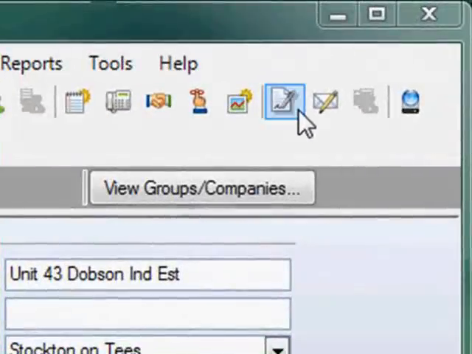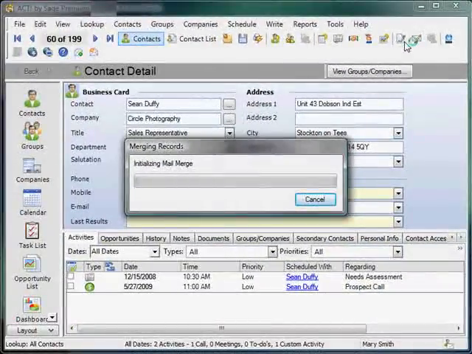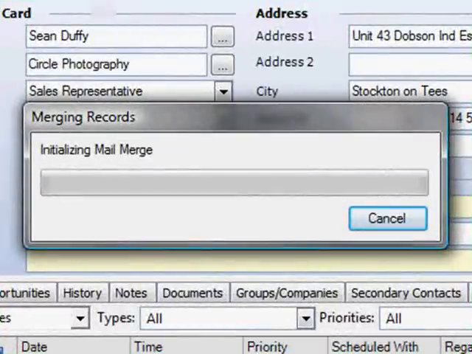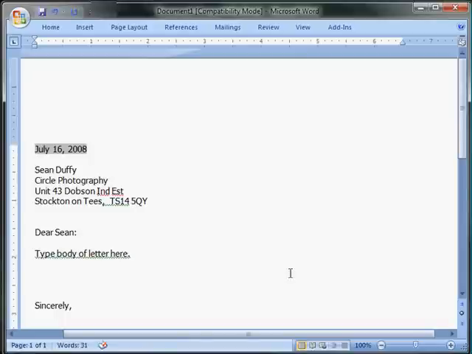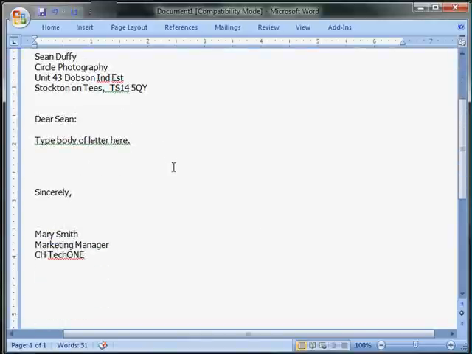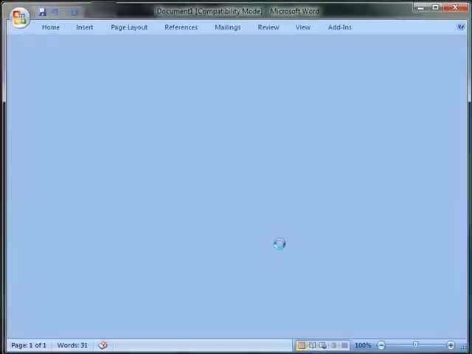Mary learned she can run a simple letter template by clicking Write Letter off the toolbar. What happens is that goes out and merges with the configured word processor of choice. In this case, it's Microsoft Word, and merges the template, and the results come up here. And you'll see the name of the customer is at the top, her name's at the bottom, and the body of the letter is here for her to customize. Now, they're a document-intensive environment. I'll go ahead and close this.